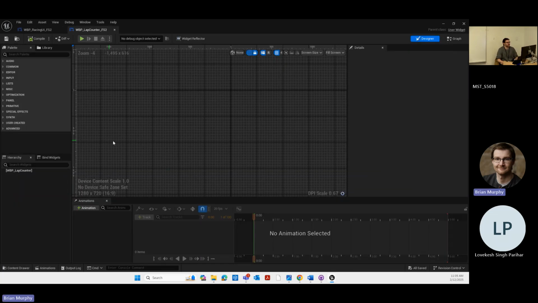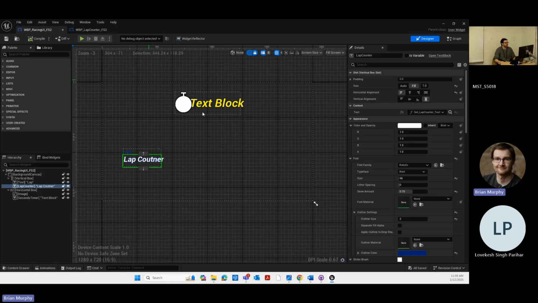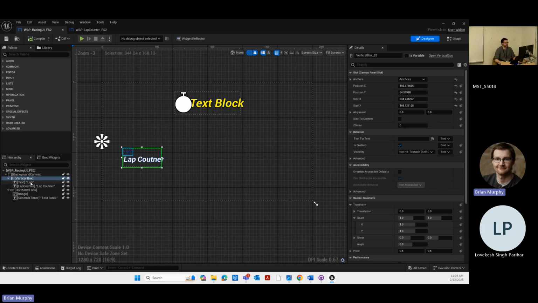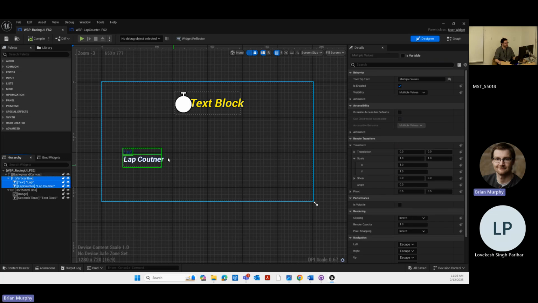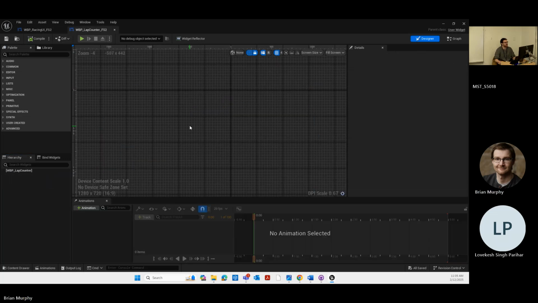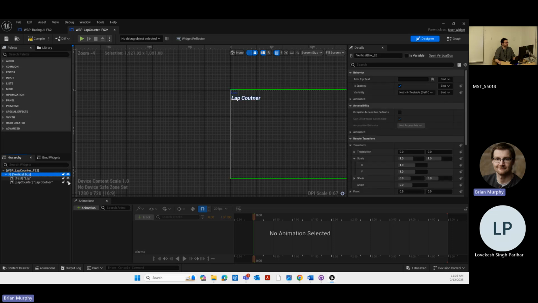So if I double click and open this up, you'll see this should be familiar. This is our user interface designer grid here, right? So one thing I can do, I believe I can do it this way, is once you've prototyped out your user interface element, I'm just going to go to the big UI that I made. I'm going to grab my full user interface element, and I'm going to Control C to copy and Control V to paste.